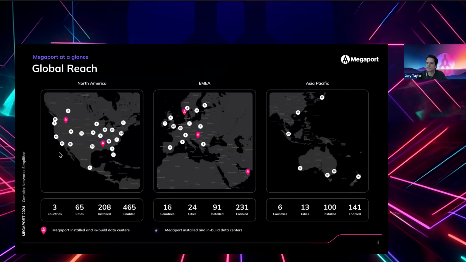So here we are. Quick snapshot on our global reach. You can access Megaport in over 850 locations across the globe. Please note there's two types of locations where you can connect to. The first one is installed, and these locations contain physical Megaport hardware in the data center. We then have enabled, and these locations share the same campus or metro area as the installed data center. What it does mean is that you can actually access that installed location through a data center private intra-campus or intra-metro cross-connect. So Metro Connect, for example.